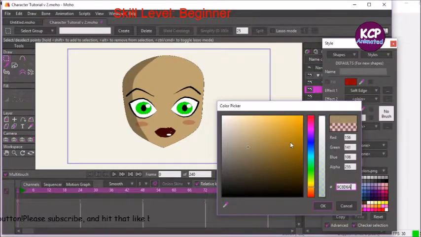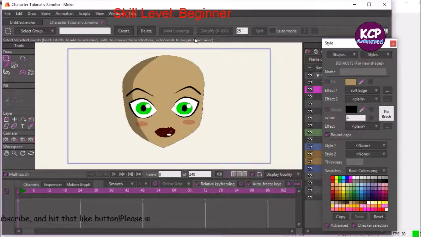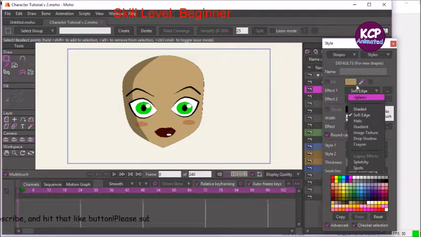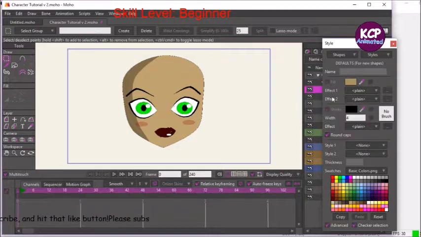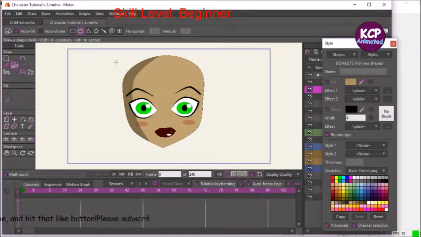I'm trying to match up the skin color, make it kind of darker. There we go. Not real dark. Make sure to be deselecting the effects. We don't need it.